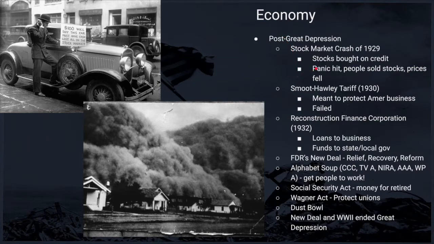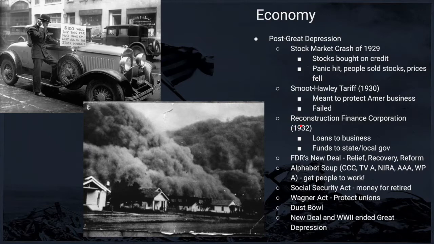Now, in order to kind of pad the crash of '29, the government is going to pass the Smoot-Hawley Tariff of 1930, and this puts taxes on goods coming into the U.S. from other countries. The idea is that people will buy from American businesses more, and our economy will get boosted up once again. Now, this fails. It's going to create a trade war between a bunch of different nations, and basically this tariff is going to spread the depression to the whole entire planet, and it's going to become a global depression because of this tariff here.